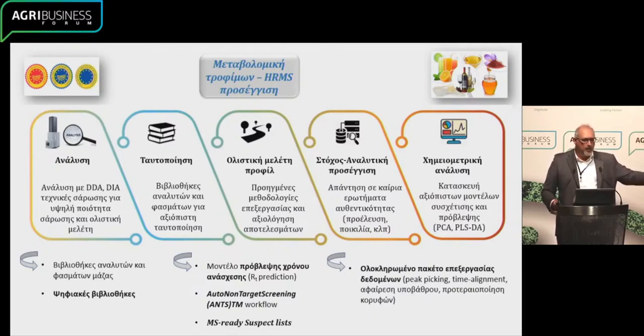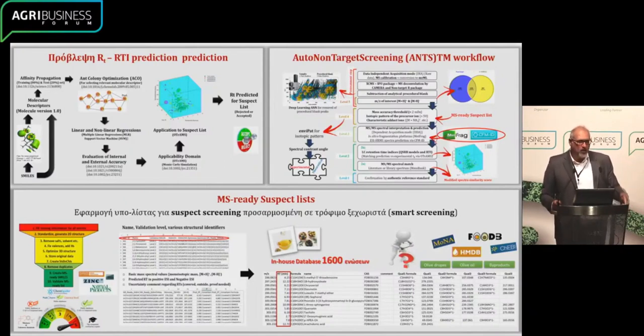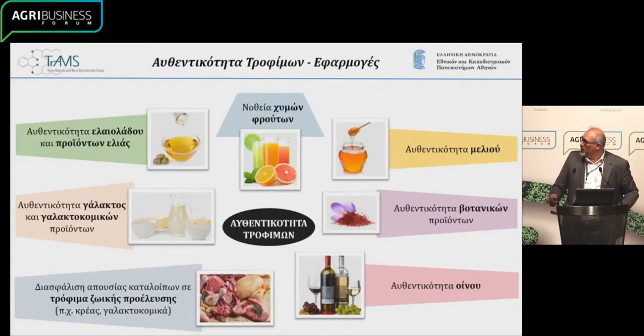So we could say that a specific olive oil is from the Koroneiki variety from Kalamata, and this olive oil is from Crete — we can make all these distinctions in depth. What is of utmost importance for the business world is that we can showcase the richness in certain types of foods that was hidden in the past. To do that, we need to have the MS-ready suspect list — the list of compounds that could not be identified in the past but now can be. The various identifiers and processing afterwards allow us to have a list of all compounds that could give added value to the products and foods sold in the agri-food chain.